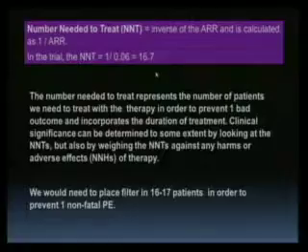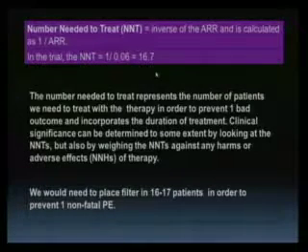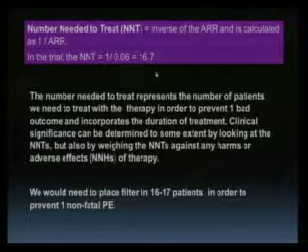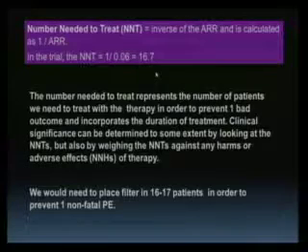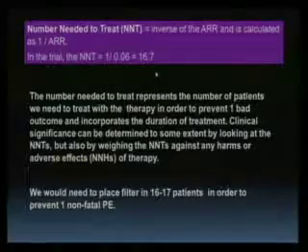And then the numbers needed to treat is, yes, we need to place filters in 16 to 17 patients in order to prevent one non-fatal PE. Is this cost effective? Maybe. It's just 16 to 17. You have to treat only 16 to 17 just to prevent one non-fatal PE.